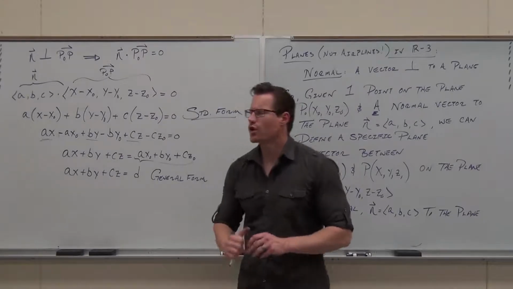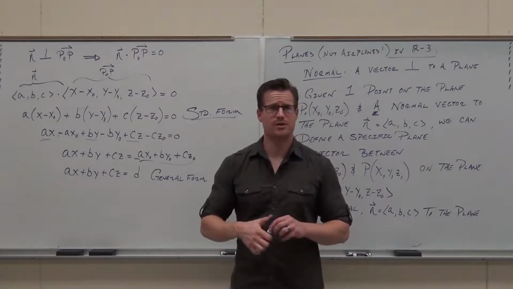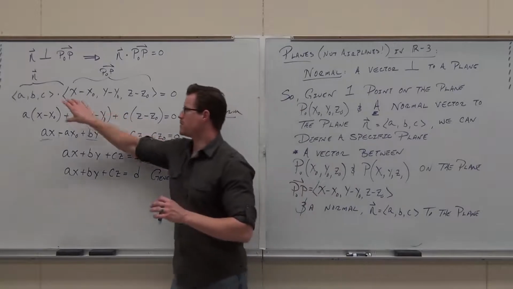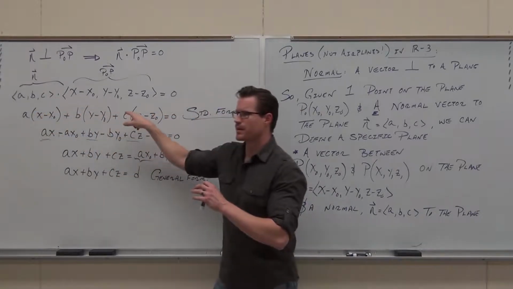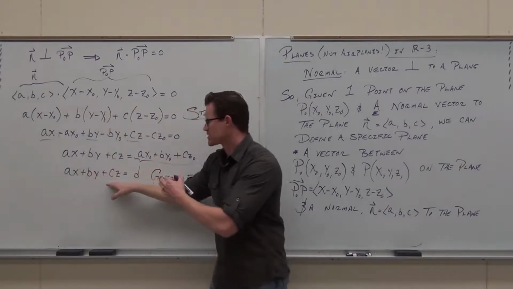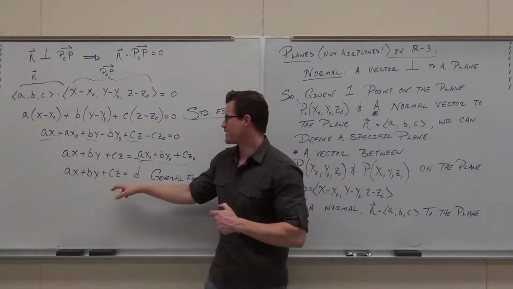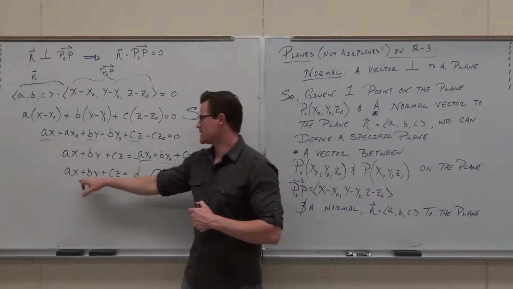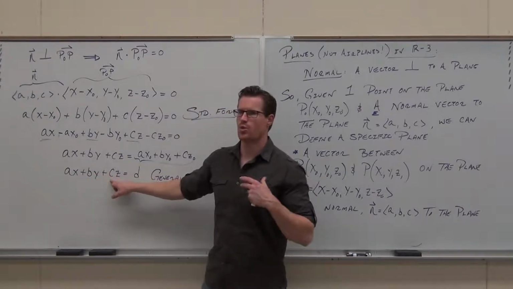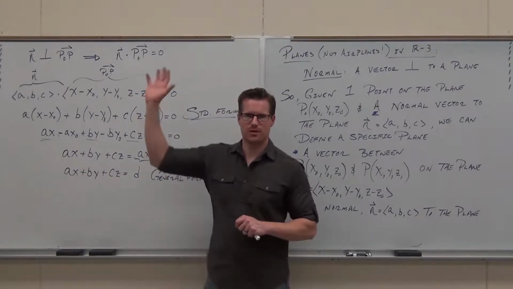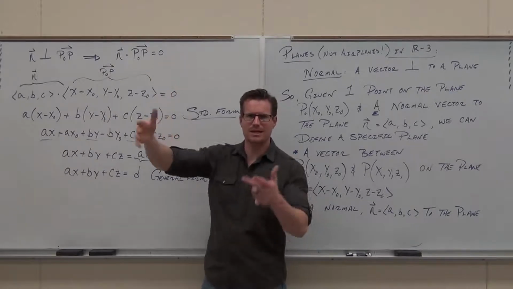This works so much like point slope into slope intercept. We use a point and a normal to get down to this sort of thing. It's not really slope intercept, but it's a lot easier to work with. This right there doesn't quite give you a point, but it definitely gives you a normal vector really, really easy. Show of hands if you feel okay with what I'm talking about. Are you really getting this?